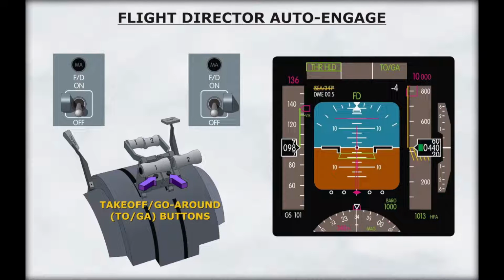The flight directors can engage in the takeoff mode even if the flight director switches are off. The flight director command bars automatically appear on both EADIs if a TOGA switch is pressed after 80 knots but before 200 feet AGL is reached and prior to 150 seconds after liftoff.